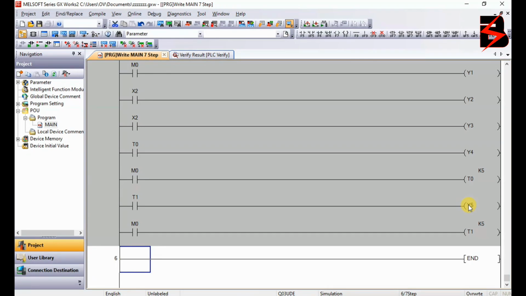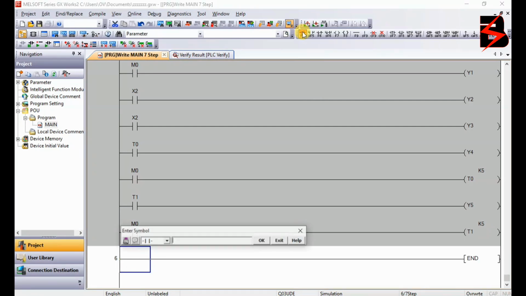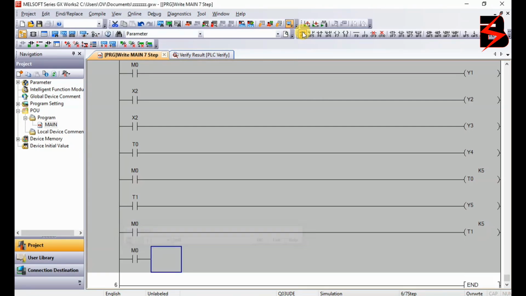Now after that, the clampings are going to have some other logical control. I'm going to have here my normally open of M0. It's going to be started by X3.